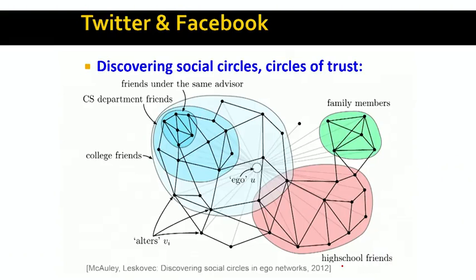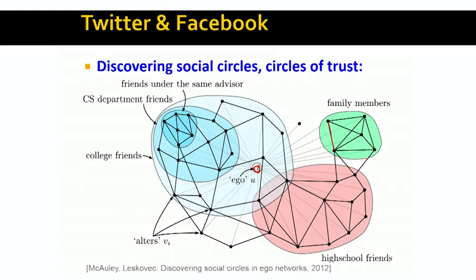Another example is if we looked at online social networks like Facebook or Twitter, where the idea is that we want to go and find social communities, or we can call them social circles. So the idea here is the following. For example, I could take a given person, I would take all their friends, and build a network among the person's friends, right? So imagine this is me. Every node, every black dot here represents one of my Facebook friends, and then the black edges correspond to the friendships among my friends. And now looking at the structure of my social network, the goal would be, can we identify these clusters, sets of nodes that are friends with each other?